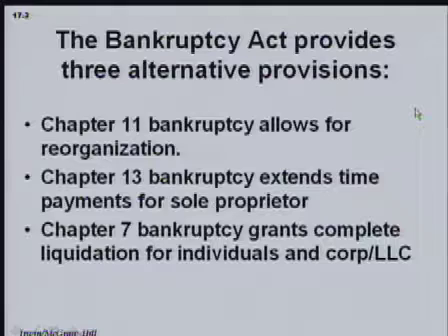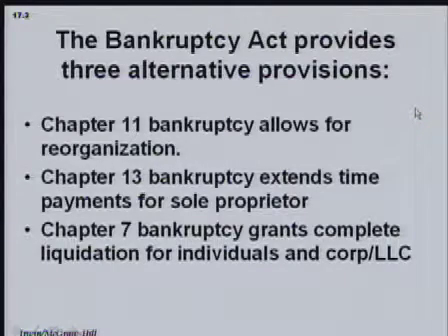Chapter 7, on the other hand, works both for corporations and LLCs and for individuals. It is a liquidation. The difference is this. With Chapter 11 for the company or Chapter 13 for yourself, you're paying things off and you get to keep those things. And perhaps, again, you don't pay 100 cents on the dollar, you only pay a portion, but everybody agrees that that's okay. With the Chapter 7, it's a different story.